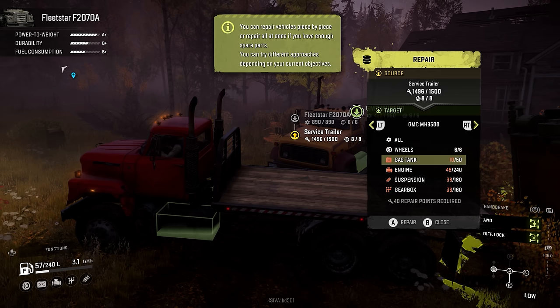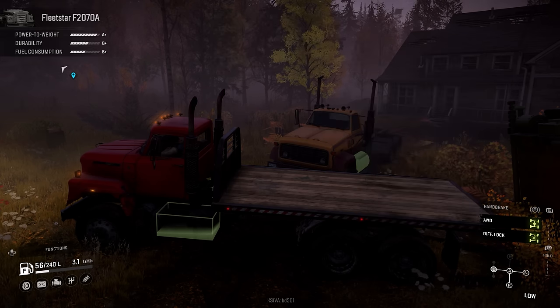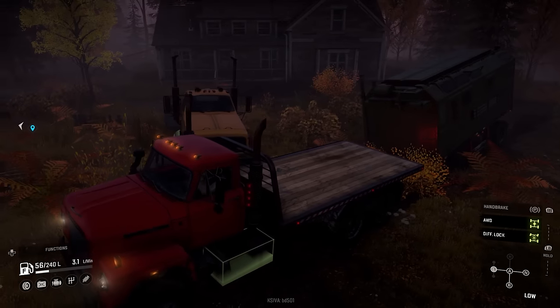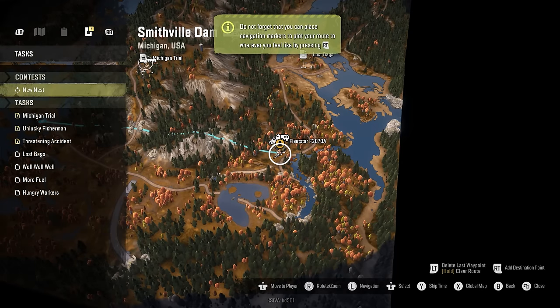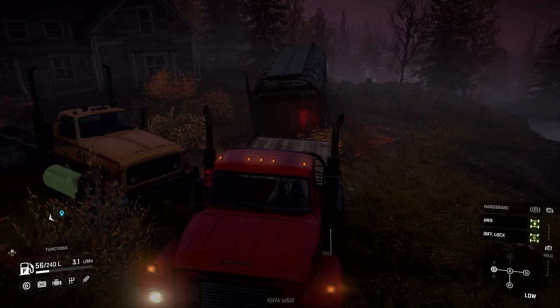So, that's the gas tank. The wheels are completely fine. So, that's good. Engine needs some help. Suspension needs some help. Gearbox needs help. Done. Did we do it? I hope we did it. I think we did it. The task seems to be there no more. Perfect. Haha.